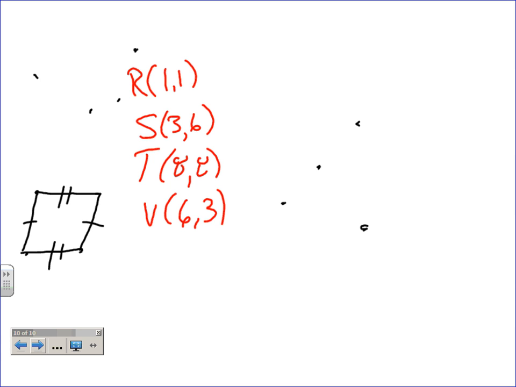What's another way you could test? What's another strategy? Maybe a little shorter than distance formula. Slope. Why would you use slope? I need to find out if that one there is parallel to that one, right? So they better have the same slope. And this one has to be the same as that one, so they better have the same slope. Okay, very good strategies. Does anybody have any other ones other than ask me?